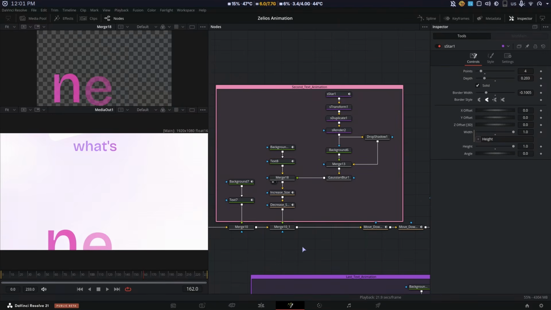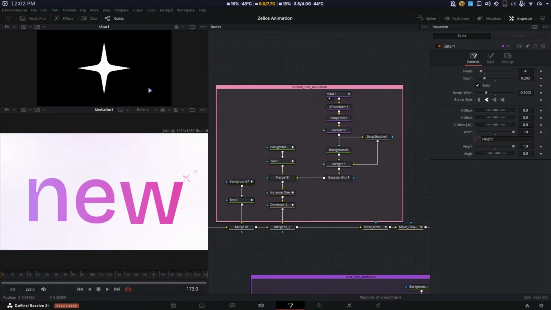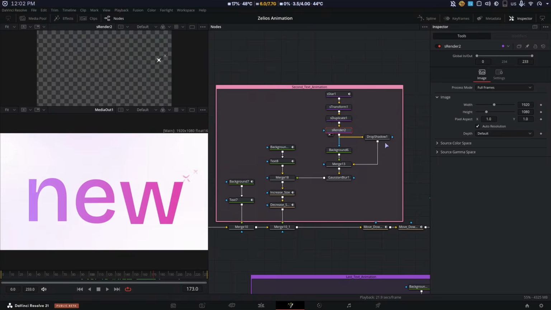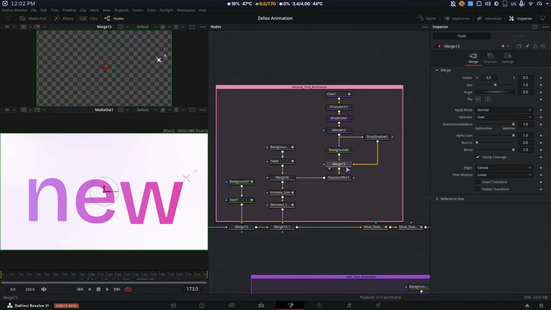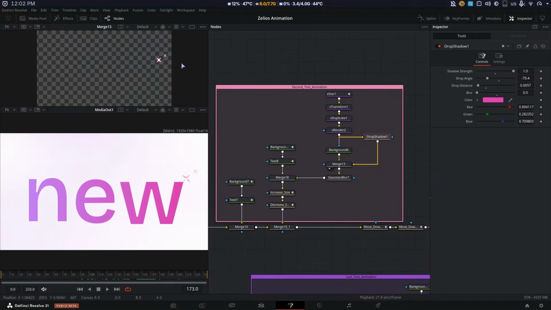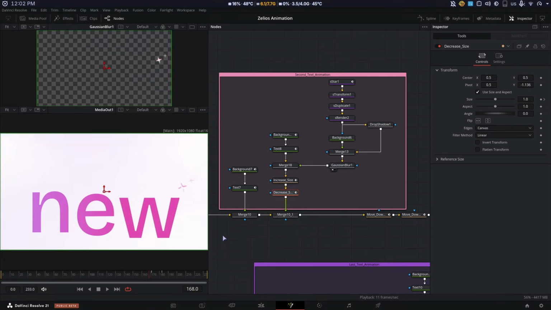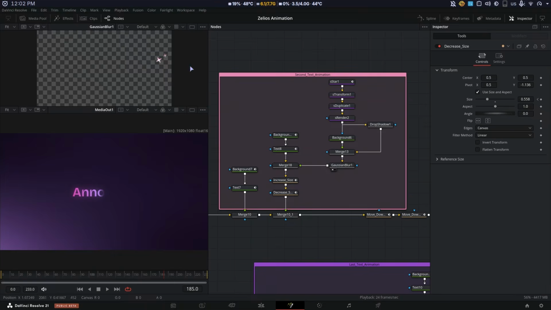And for the stars, it's pretty easy. For the stars, I used star, transform, and duplicate, render, and then we have this version, which is this one. And for the second one, I used a drop shadow like this to be like that. Let me just move it a little bit, and here we got something like this. And this one is for the zooming out like this. And now we're going to the next animation.